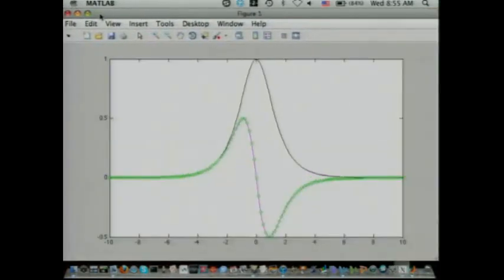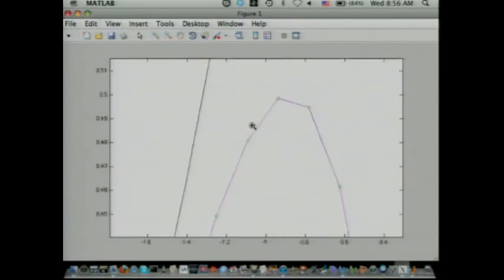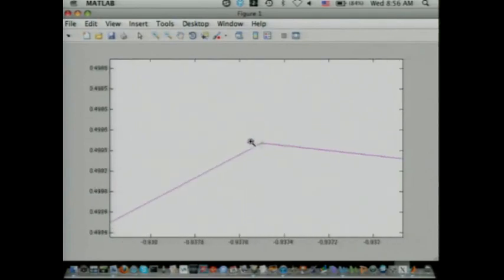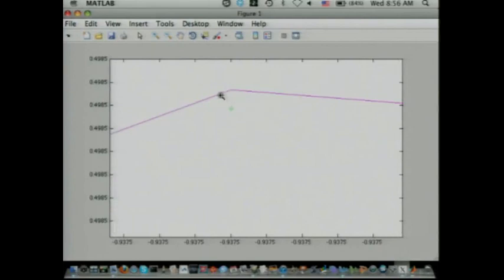Check it out. I said that the magenta is the exact solution. The green is, in fact, your approximation to that solution numerically using FFT. And I can zoom in. And look at that. Oh, man, that dot doesn't want to fall off of there. Oh, I got it to fall off finally.